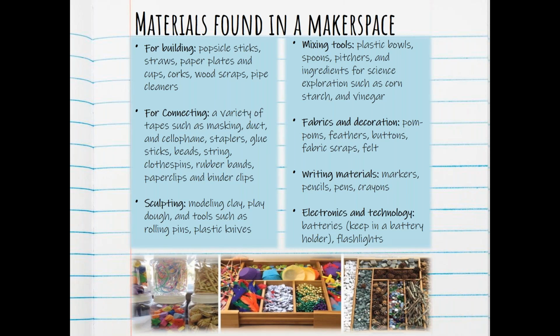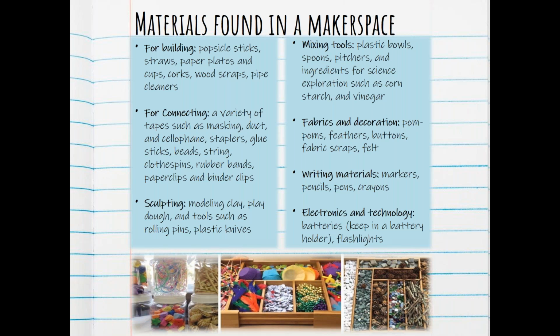So some tools that can be found in a makerspace would include child safety goggles, measuring tapes, rulers, scissors, funnels, child-size hammers. You can use pliers and screwdrivers. Those are just some examples. And you really want to encourage children to build whatever they'd like with those materials. For building, you have a variety of different things like popsicle sticks, straws, pipe cleaners.